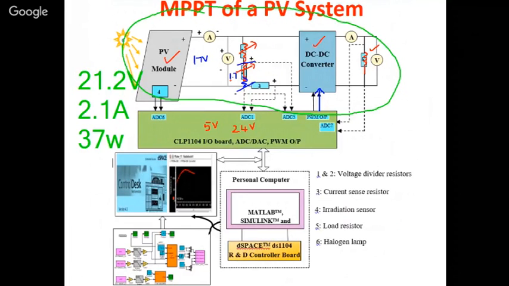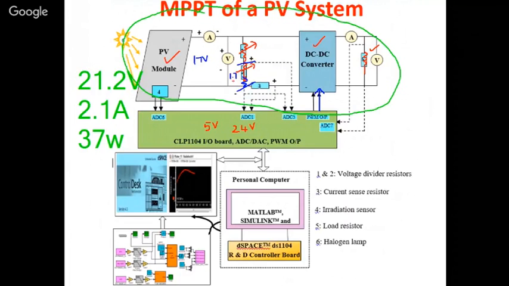Tomorrow I'll show you the Arduino controller. They have a range till 20 volts, but still they have said please don't go above 12 volts. In their data sheet itself they have given this because they are also not very sure. If you go to 20 and suddenly there is a short, sometimes their controller may go. So that's why we reduce this voltage to a very low value.